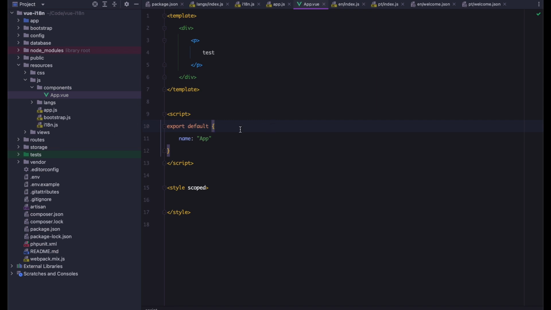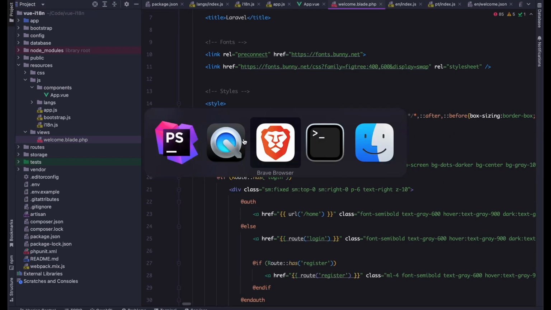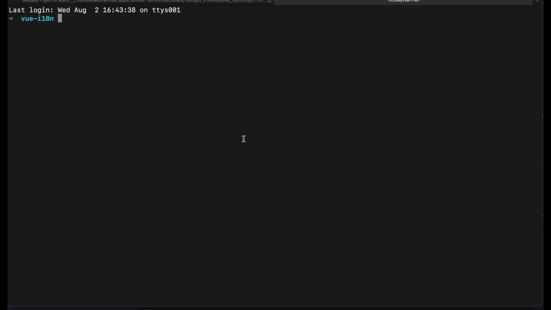Before I try to see on a browser if it's working, I just want to do a few changes here on this page. But first, just want to let you know that I am using Laravel Valet. So I'm just going to double check that my URL is working properly. So first I'm just going to run this command because I want Valet to link my current URL.